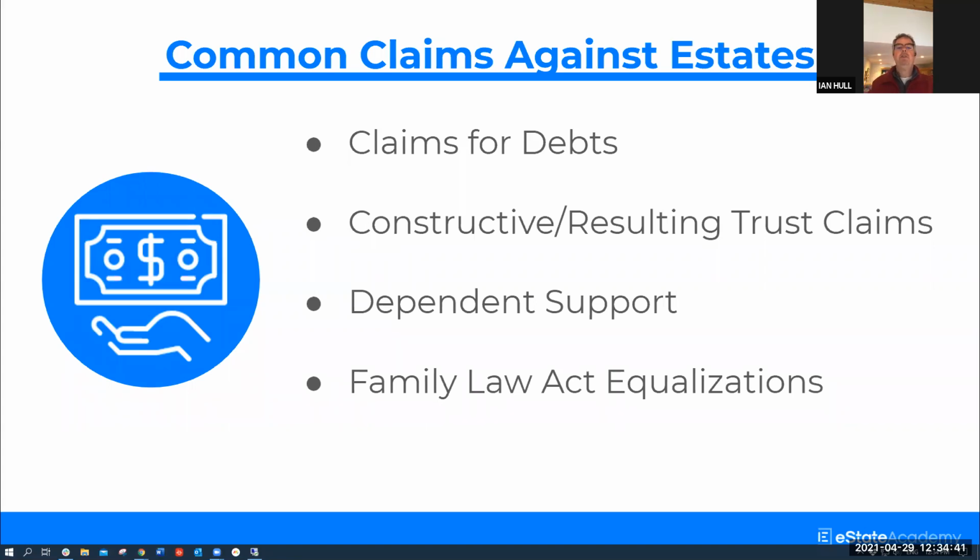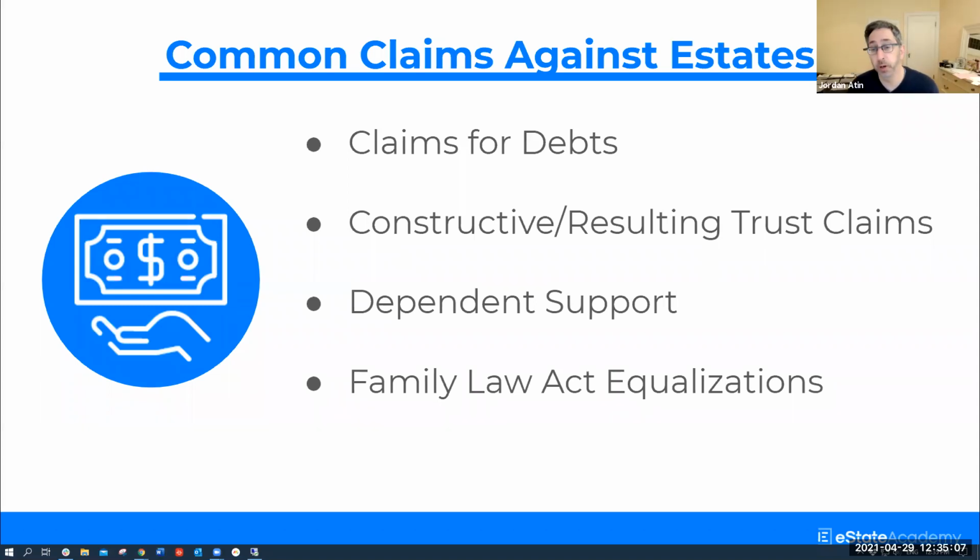And a resulting trust is slightly different, but at a high level, we've talked about resulting trusts many times. The Pecore decision of the Supreme Court of Canada talked about it and set it out. Same idea, that what you're looking at are situations where claims may exist which you may not have anticipated as a lay person. And so I like to just go through these two concepts with the clients generally.